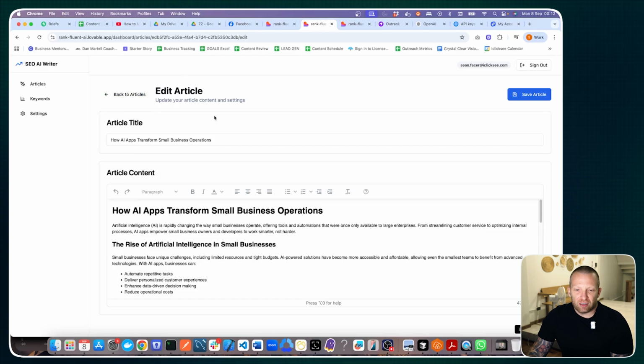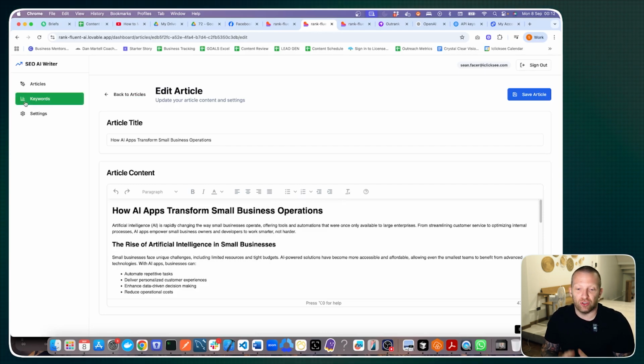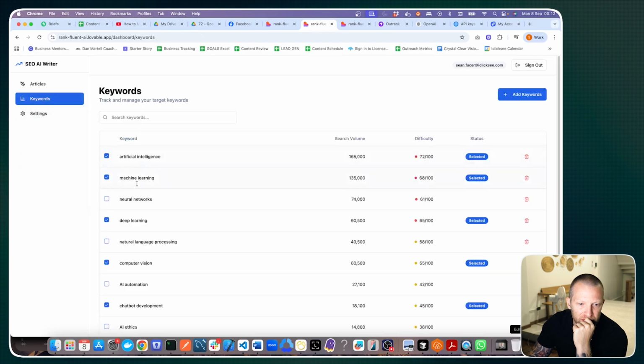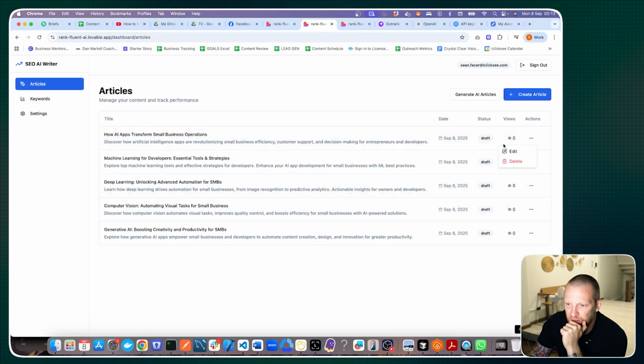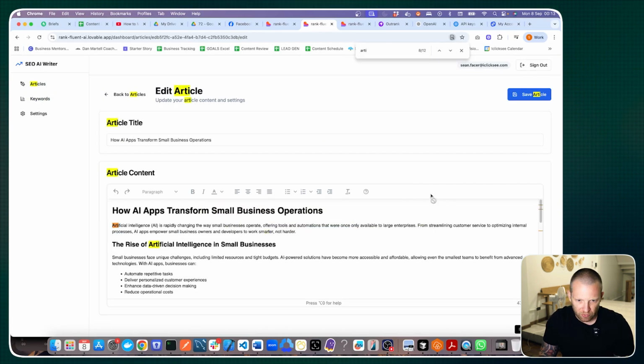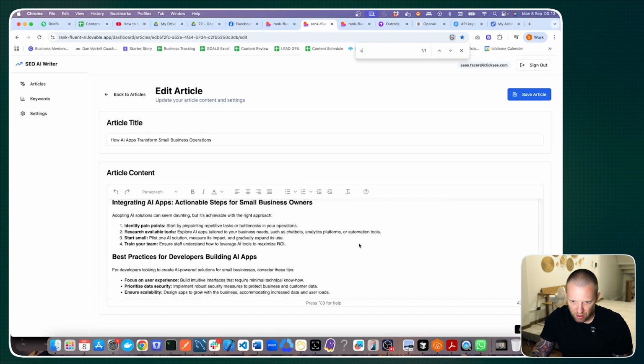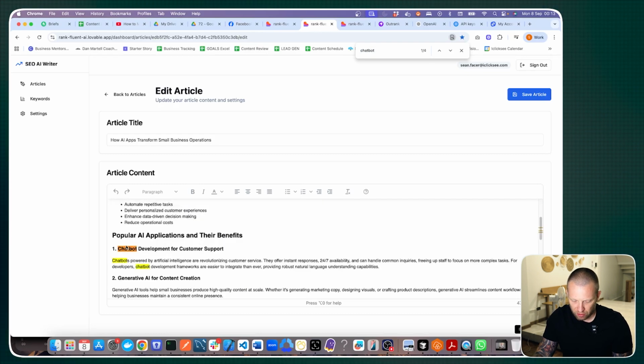So we've got the article edit page, got our title here, got our WYSIWYG. Let's see if the keywords are in the content and if ChatGPT did a good job. So our keywords, artificial intelligence, machine learning, deep learning. Yeah, artificial intelligence there, deep learning is there. Yeah, computer vision. Sweet, so all the keywords are appearing in the content, and this is now becoming super valuable.